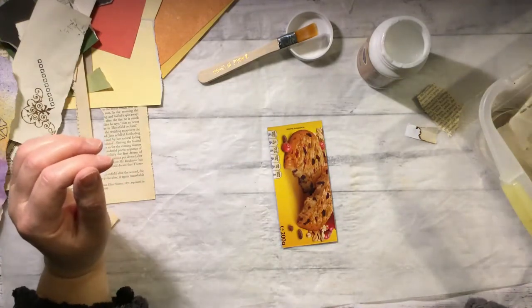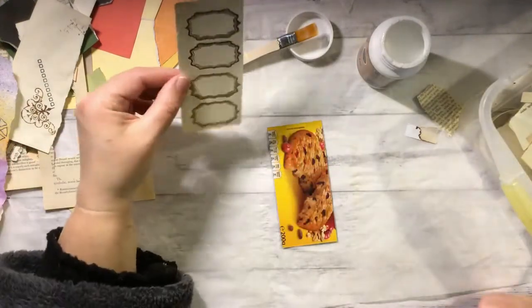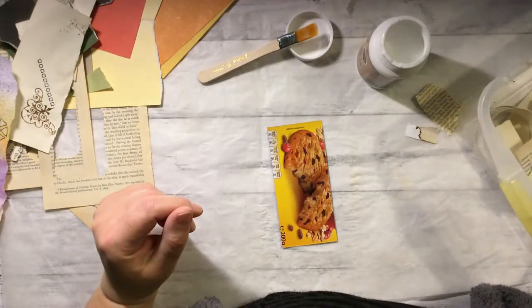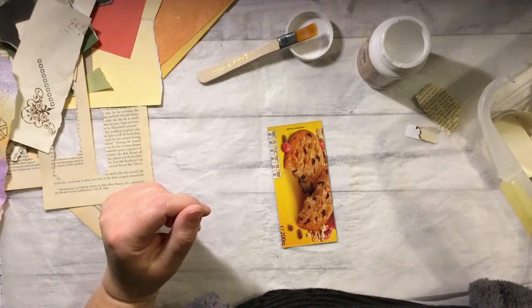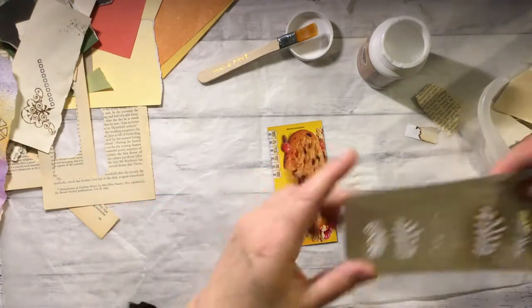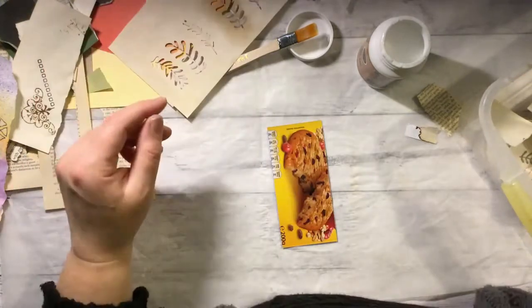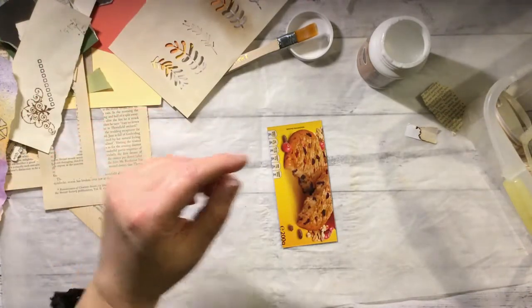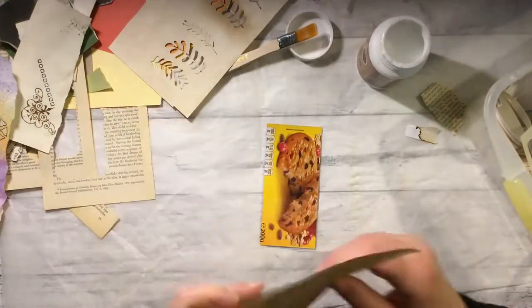Right, now I've even got some labels. Might have a look at them after. Digging around. We've got some die cut bits that might look interesting. Small page.